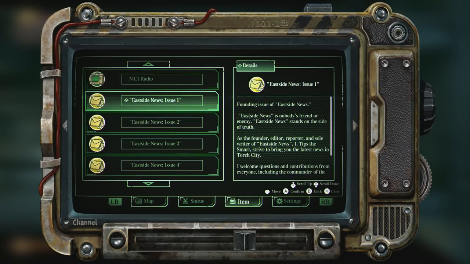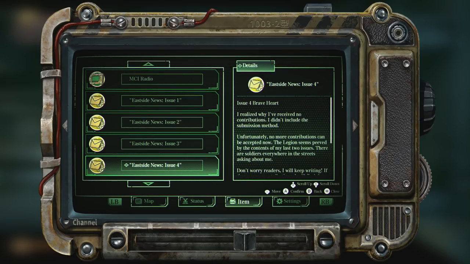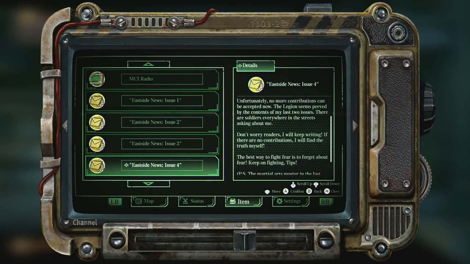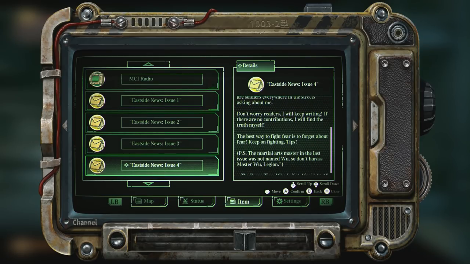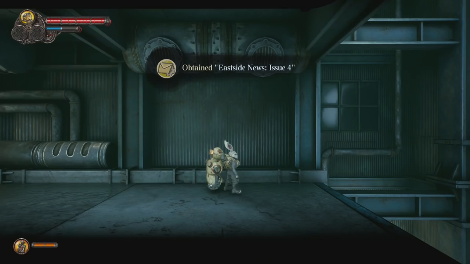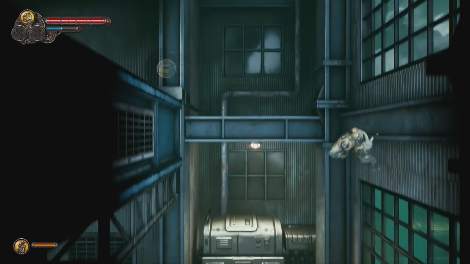Let's catch up on the news. I realized why I've received no contributions. I didn't include the submission method. Unfortunately, no more contributions can be accepted now. The Legion seems peeved by the contents of my last two issues. There are soldiers everywhere in the streets asking about me. Don't worry, readers, I will keep writing. If there are no contributions, I will find the truth myself. The best way to fight fear is to forget about fear. Keep on fighting. Tips. P.S. The martial arts master in the last issue was not named Wu, so don't harass Master Wu, Legion. The brave Tips, who is not afraid at all. Solid journalism.